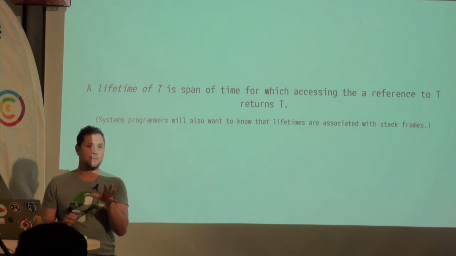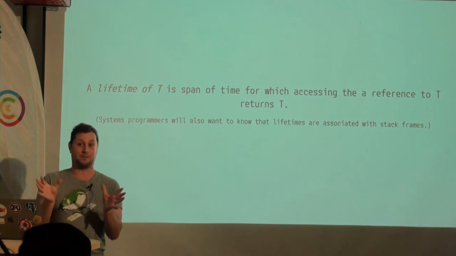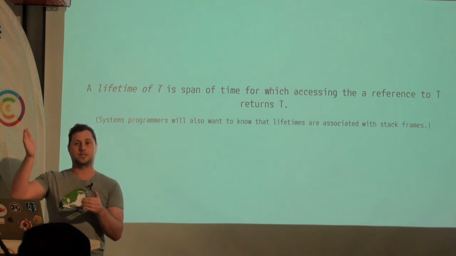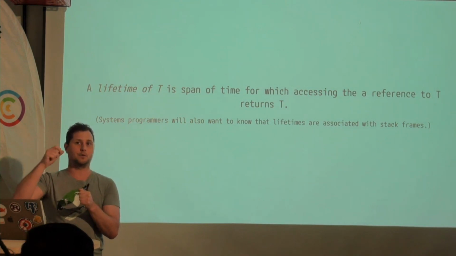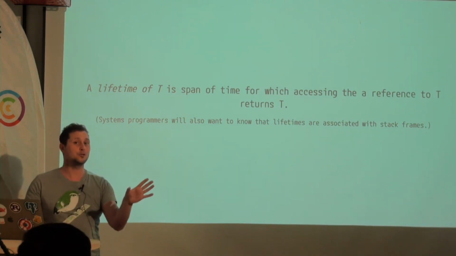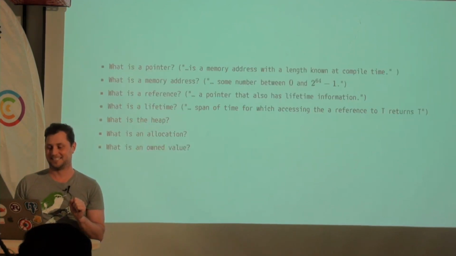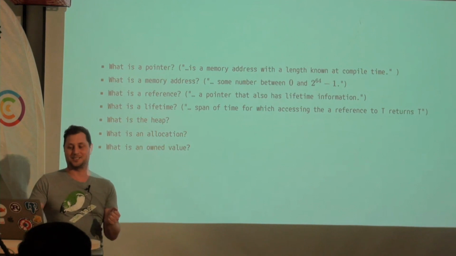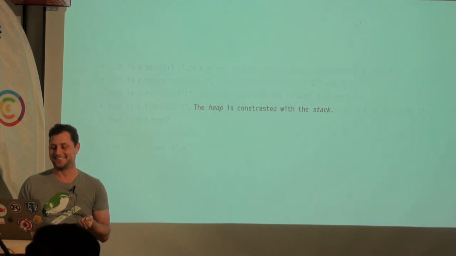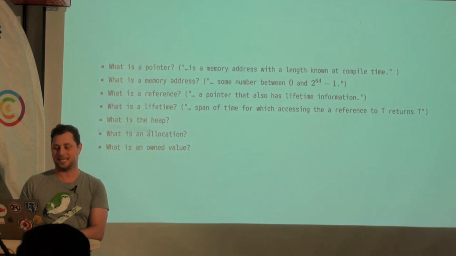Now, if you are a systems programmer, or if you've used C++ or C or some other systems language, and you know what a stack frame is, one thing to note is that Rust's lifetime system actually is bound to the stack frame of the function. But I think it's an interesting thing to explore, and I invite you to do so, but I'm not going to talk more about that because I don't want to scare people who don't know what a stack frame is. We have most of the questions answered, although we keep adding more questions. So I don't know, hopefully we'll get to the end. We now need to answer this one, which is like, what is the heap?